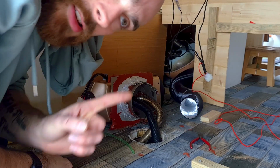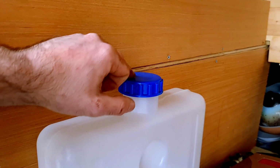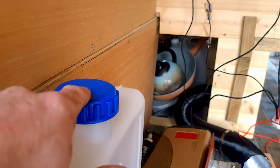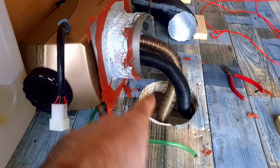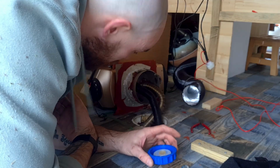Okay, I think I do know some physics. The lid of this is sealed, which creates a vacuum, which means that the fluid won't run out of the end of the tube. But I think when I undo this, that lets air in here, and then that will push the fuel out of the end of the pipe. Let's give that a go. Still no. Physics 1, Ben 0.